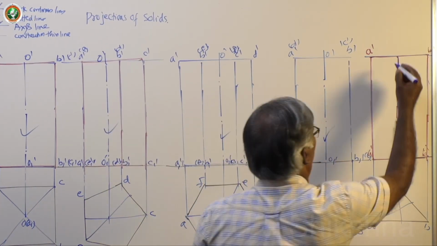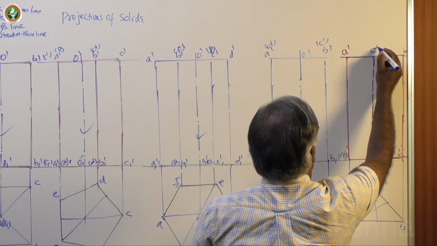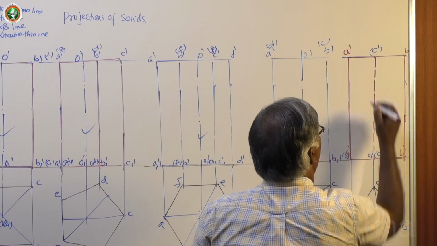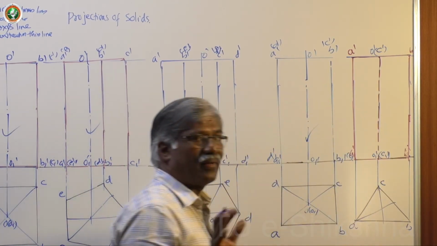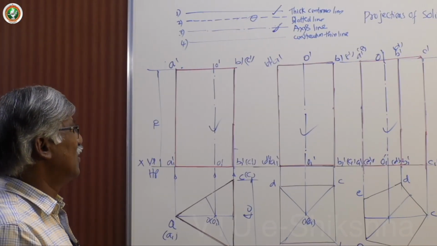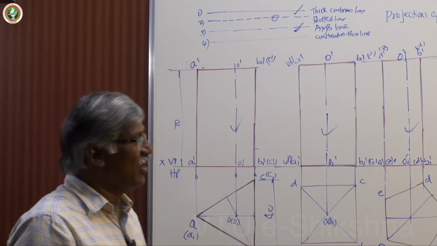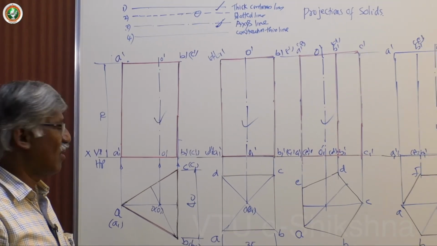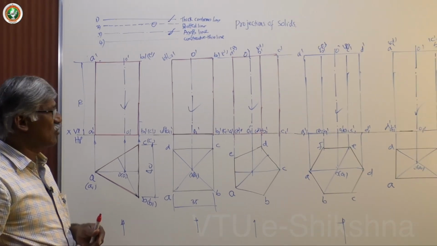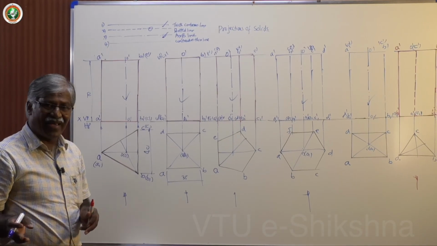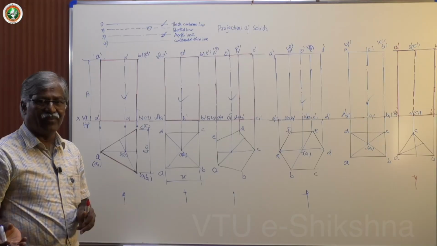Just you can mark O1 along with CC1. C dash in bracket, C1 dash. If you are interested, you can keep O dash, O1 dash. Don't keep bracket. Okay, that is only an imaginary line, no actual edge. So here this is how you try to name the solid corners and sides and also draw the projection in simple positions. Okay, I will explain the same, how you do that on computer software.